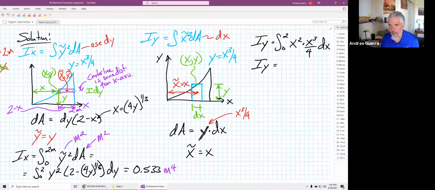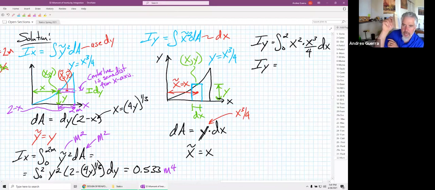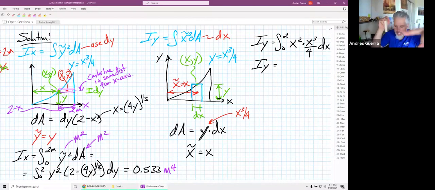So if I was bending about the x-axis, and think about this as my yardstick, instead of having a rectangular cross section like this, think about it as having the cross section of that function, that kind of ramping and curving function there. Now, let's say this is the x-axis right here. When I try to bend about that axis, that's the one that I can't get the board to bend on. When I try to bend about this axis, let's call that the y-axis, I can bend it. So my x-axis bending is really strong for this yardstick. My y-axis bending is not, because the area is not very far away from the y-axis.